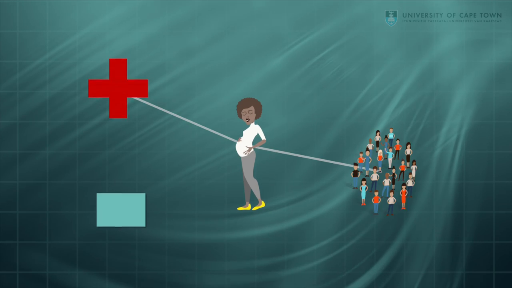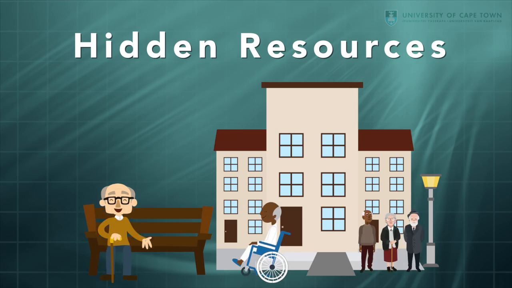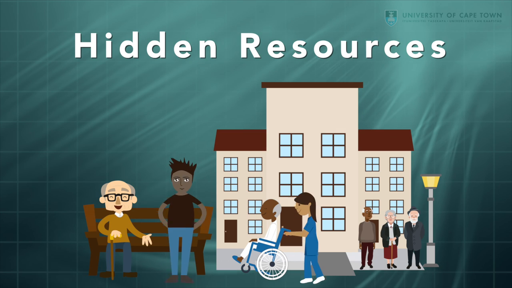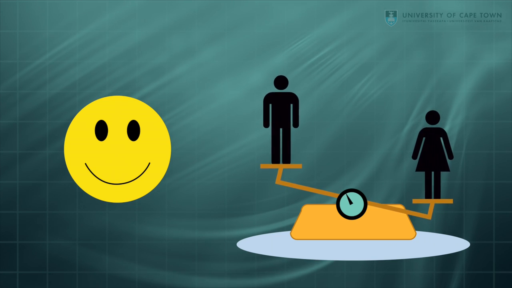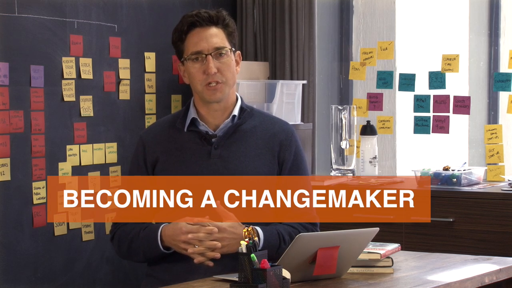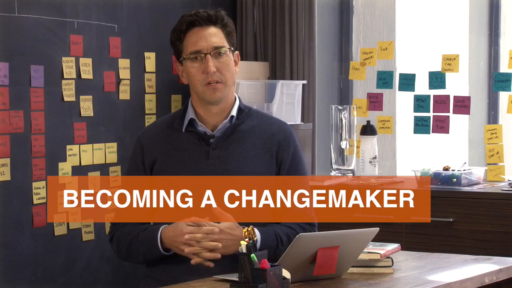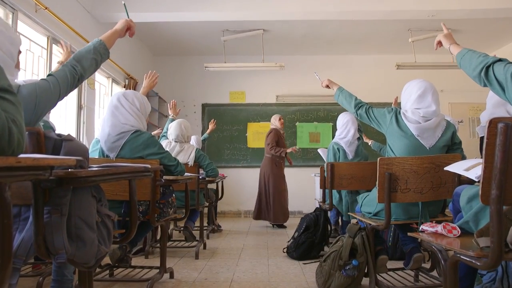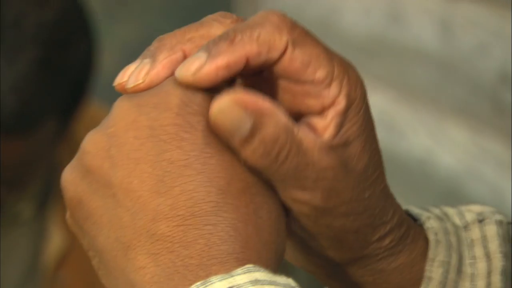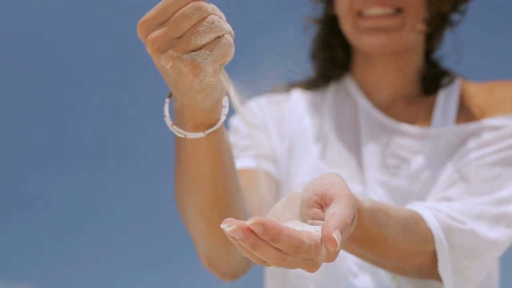Through this course in social innovation, we'll challenge you to develop ways of thinking about the complexities of social change, ways to find hidden resources around you, using creative and design thinking to deepen your impact, and ultimately to organize yourself for action. We want to get you started in becoming a change maker, connecting these external issues that concern you with the internal impulses and inclinations you have to make a difference.